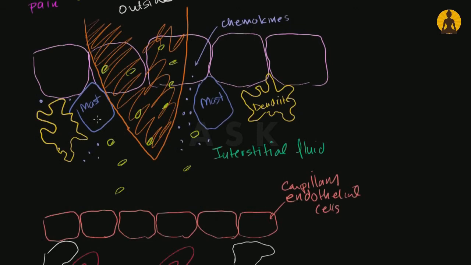And also you have these mast cells here. And these mast cells can be activated by direct contact, maybe with the rusty nail. It could be from the chemokines released by some of these cells up here. It could be from some of the molecules released by the actual bacteria. These bacteria are also releasing different byproducts as they enter the body. And any of the above can activate the mast cells, and mast cells release histamine. So I'll do that in that color. Histamine. So you can already appreciate I'm doing a high-level overview, and it already is kind of complicated, but I think you get the sense of what's going on.